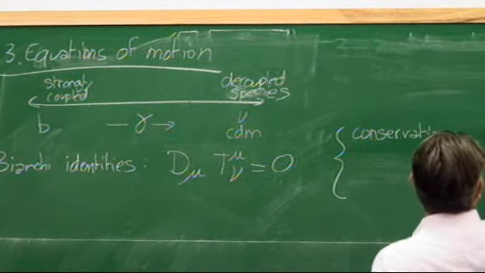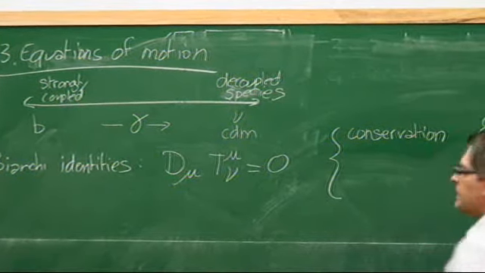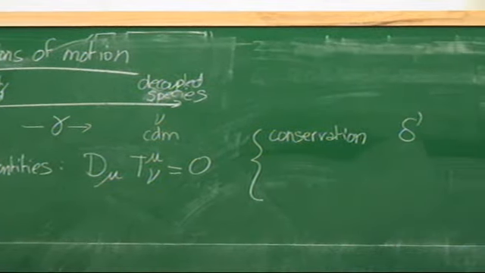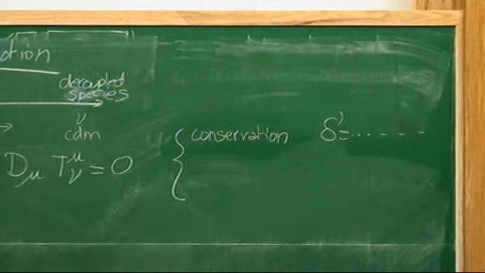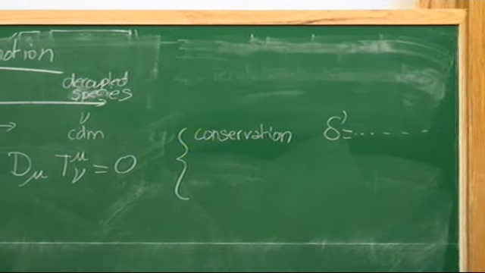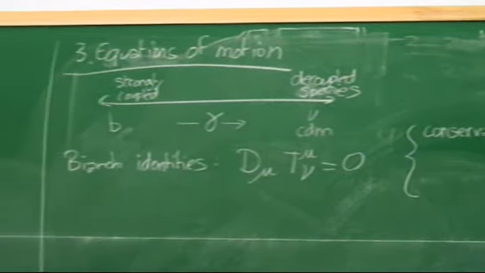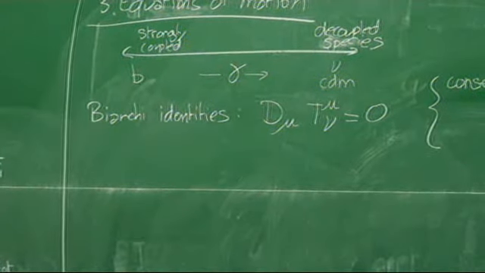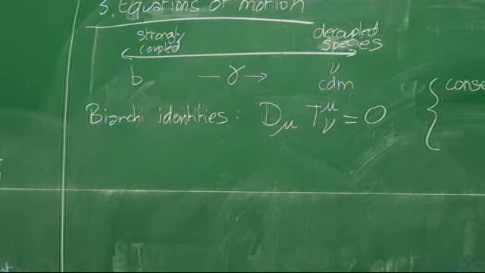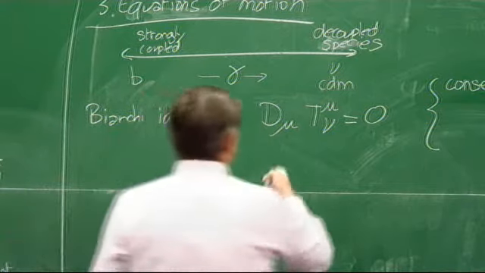I can write it starting with delta prime, where delta is a total energy perturbation, equal to something, I don't have time to write it. In the little dots, there would be theta, there would be other perturbations, there would be coefficients depending on the equation of state and the sound speed of the species. I have 3 more equations.